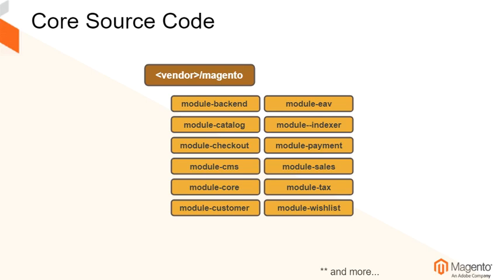So, for code under app code, the folder structure is app code vendor, and inside this folder is the list of modules. PHP code installed under the vendor directory is located using the Composer autoloader, so the vendor namespace and module name folders follow the Composer convention of using all lowercase. The module then adds itself to the Composer autoloader list with its uppercase vendor and module name. For an example, please consult your participant guide.